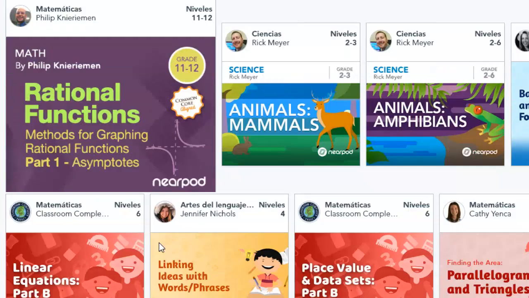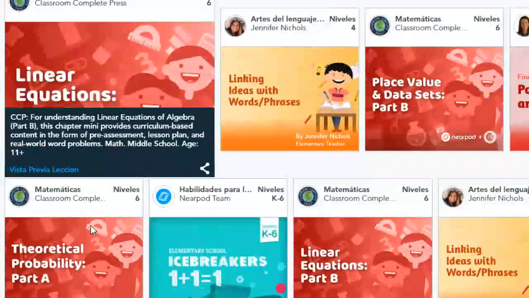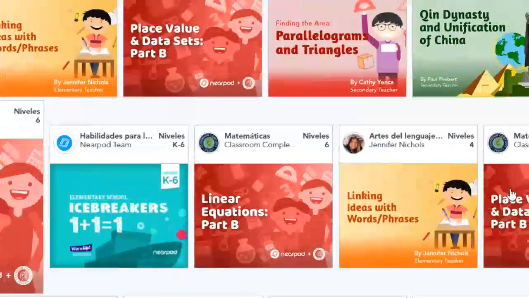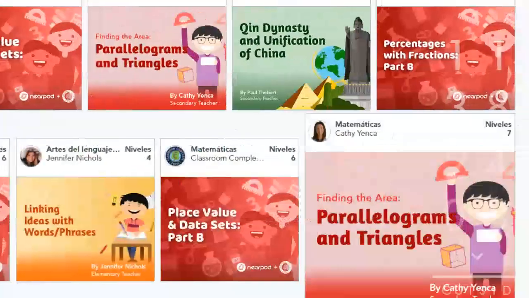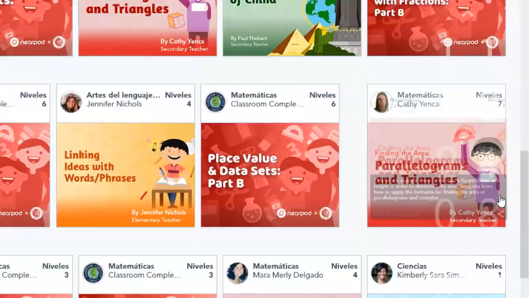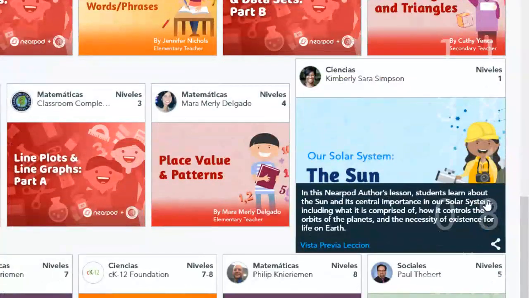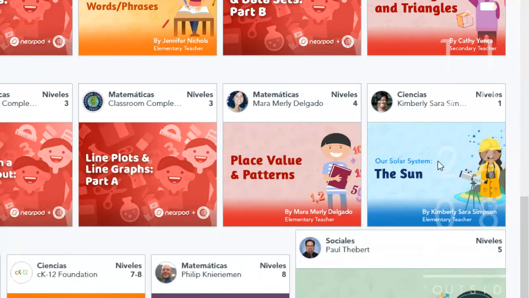Animals. It has a lot of resources there. For solar system. Well, this is interesting. Let's look at this.